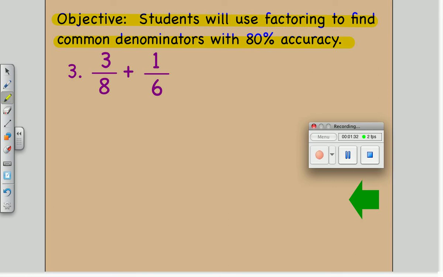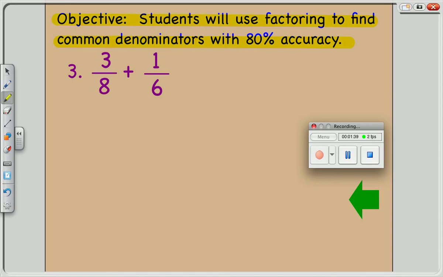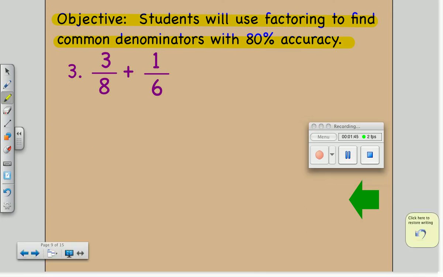All right, so the fastest way I think for us to do this is to go ahead and use number 24 as our common denominator. So I'm going to change 8 to 24, and I'm also going to change 6 to 24. To change 8 to 24, I multiply by 3. Then I need to also multiply it by 3 here, so I get 3 over 3, which is equal to 1. And that's what I want to multiply by because I don't want to change the value of 3/8. I just want to change the way it looks.